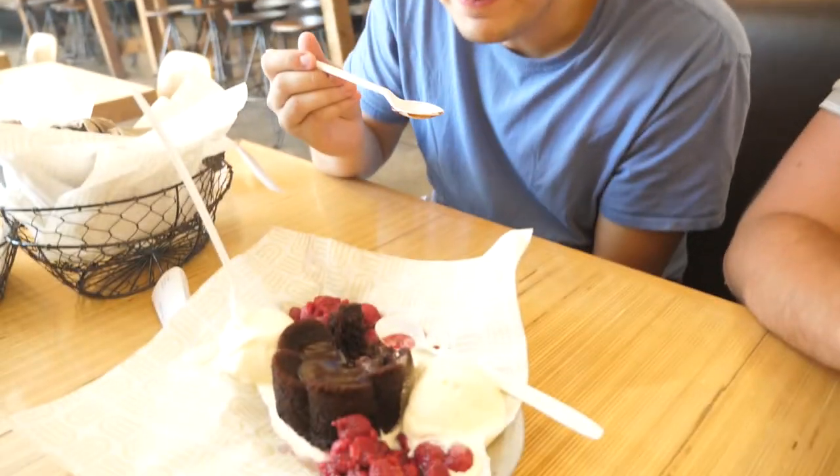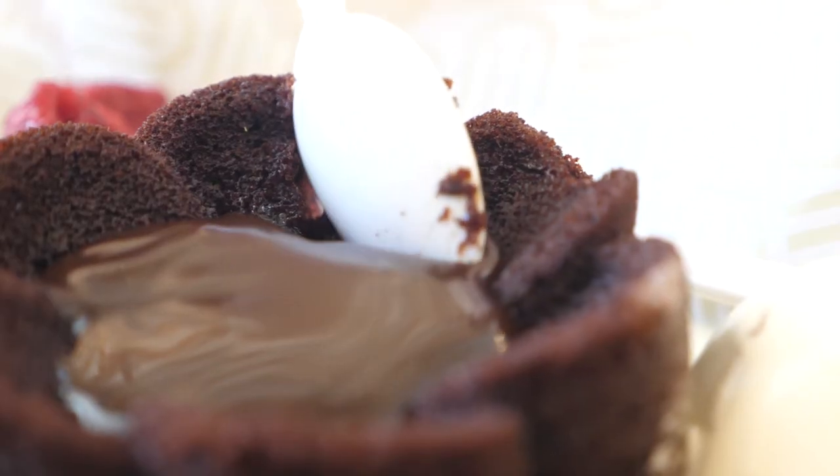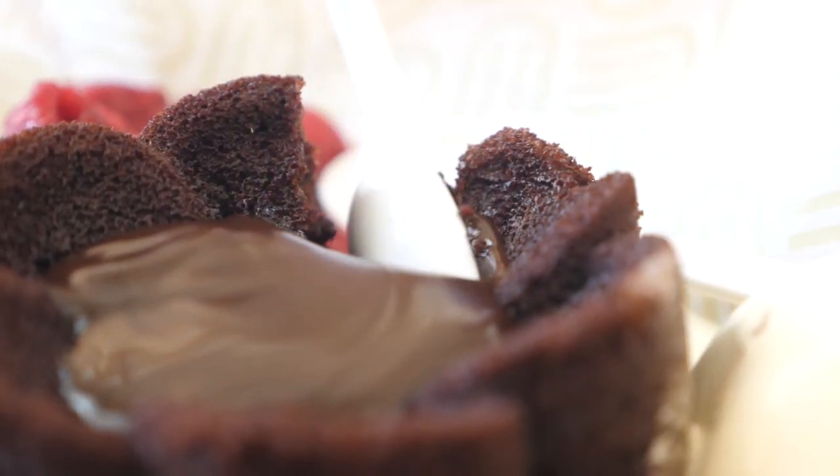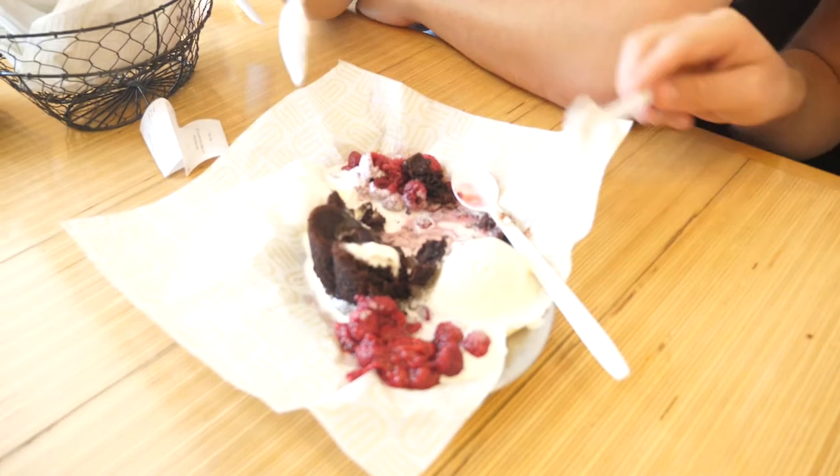What'd you get? This is the kiss my punt. It is delicious and rich — it's a chocolate bunkin filled with hot fudge, topped with vanilla frozen custard and raspberries. This raspberry mixed with the chocolate and the vanilla is seriously one of the richest things I think I've ever tasted in my life. How much was that? I think it was like $5.50 on the menu. This ice cream is Sheridan's frozen custard.